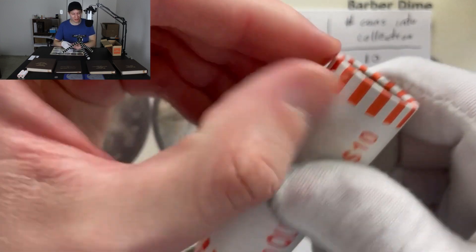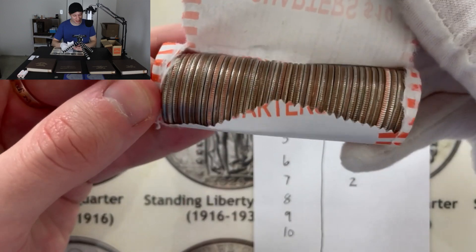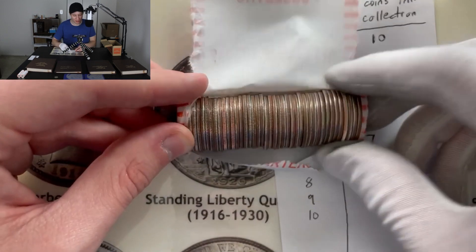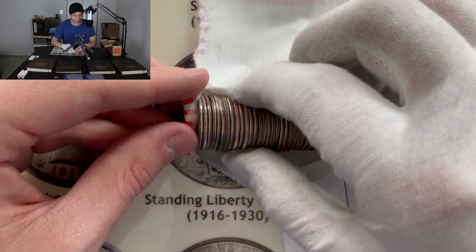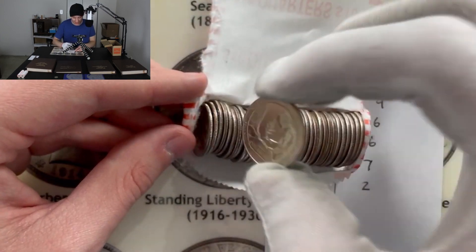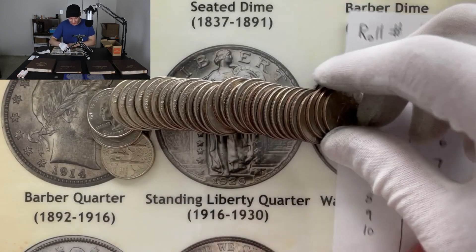Roll number eight, eight out of ten for today's episode. Opening it up — always hoping for a silvery edge but it doesn't look like it this time. I'm seeing three, maybe four nice shiny edges, so let's check those quickly for a West Point. That one's a Philadelphia — probably going to be a Salt River Bay. Here's a Marsh Billings Rockefeller — hopefully this one will be good... nope, just a Philadelphia.